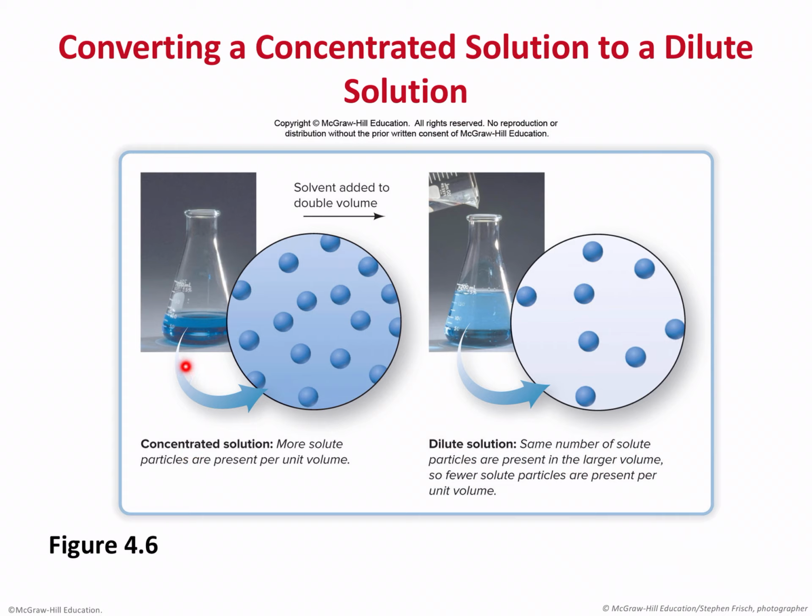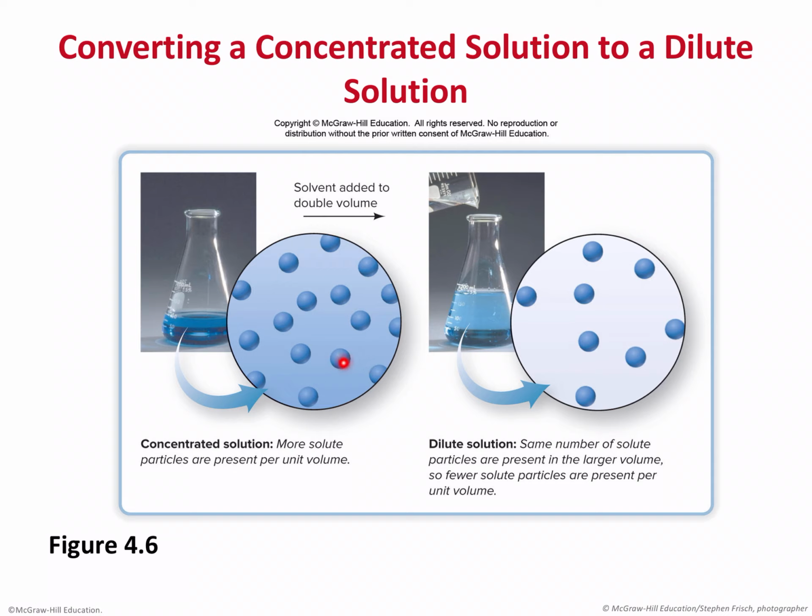Now this is a concentrated solution. You can see in this volume of liquid, it's darker, meaning at a smaller volume of water, you have more solutes. We call it a concentrated solution. More solute particles are present per unit volume and you add more water to that one. But we did not add any solute, you just add water. Now what happened to the color? The color is lighter, meaning the same number of moles.